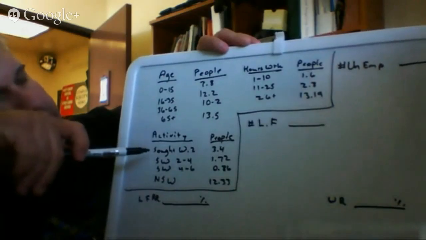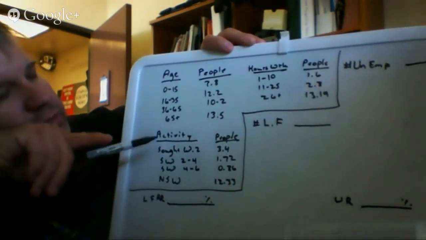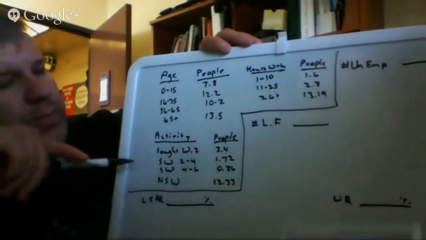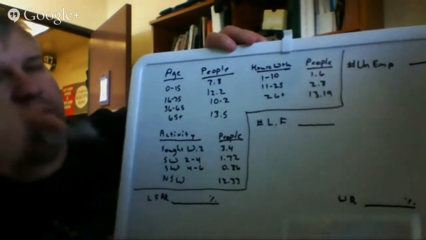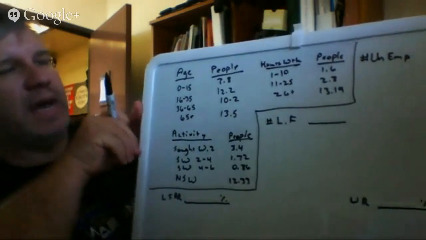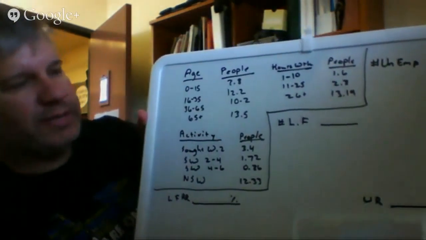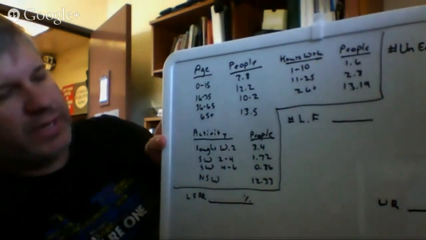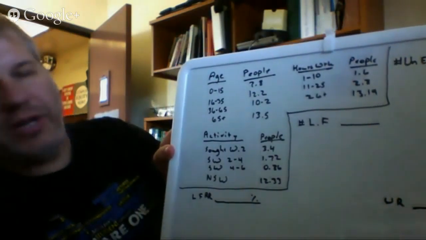And then the final data was the activity of those not in the labor force. These are people who sought work within 2 weeks, sought work over a 2 to 4 week period, and were still looking for work from 4 to 6 weeks. And then everyone else is considered, and this is an anomaly that breaks with what you might view as reality: if you haven't found a job in 6 weeks, even if you're looking, the Labor Department says you're not really looking.